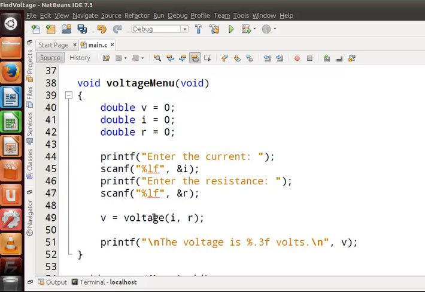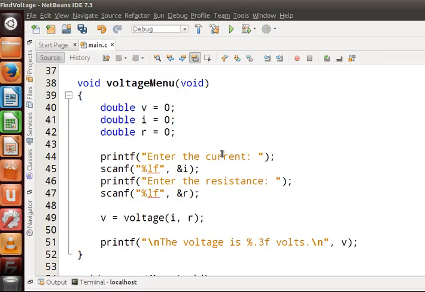Essentially, we're doing our calculations, our input, and the output of the result from this menu. For this reason, we don't need to define the variables globally in the program and then pass them in. We can just define them directly in here, and then they don't have to take up memory until the moment we need them. So it makes it a little bit more efficient.